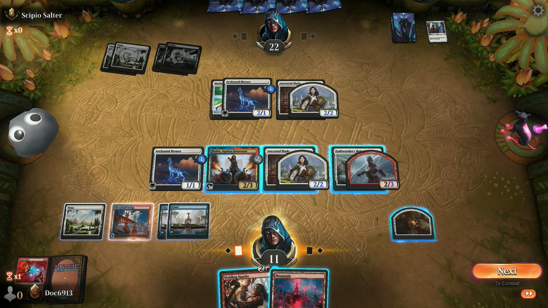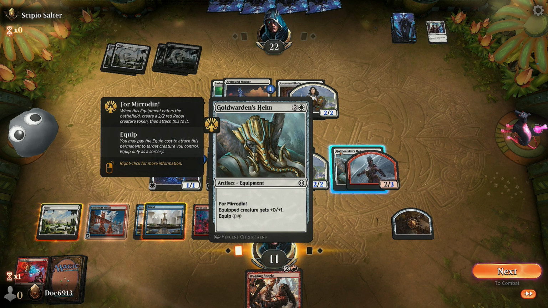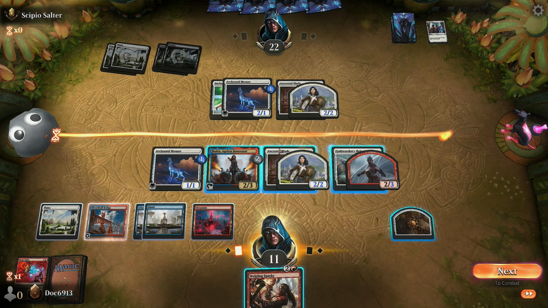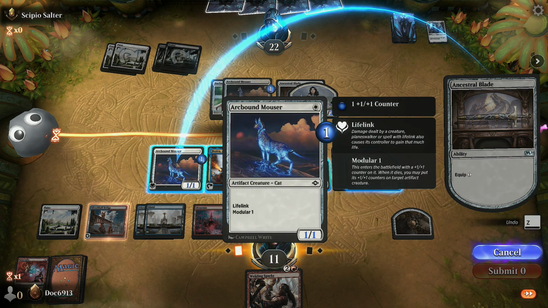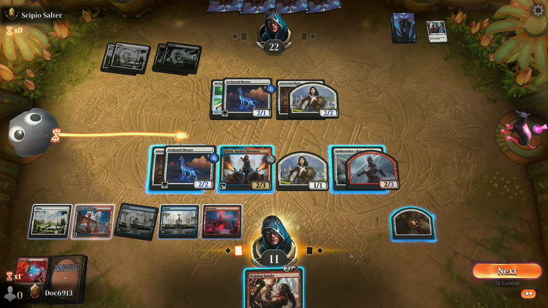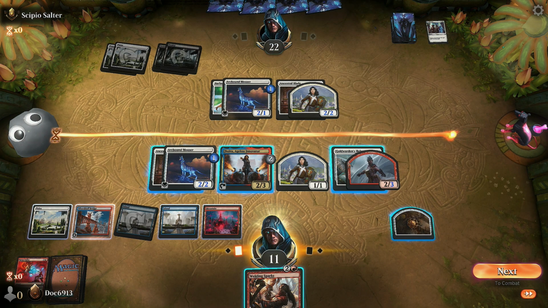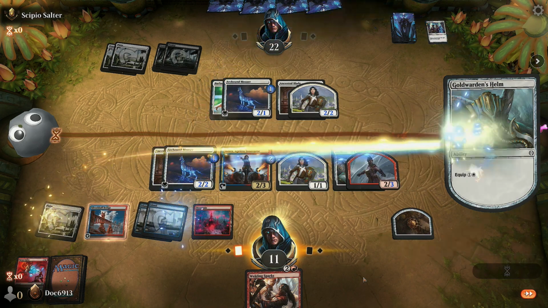We could play our land here. Sacrifice our clue. Play our land. We could move the blade. This would take us 2, 3. Thinking we do move our Ancestral Blade here. This feels like a setup turn. Let's just set up here.